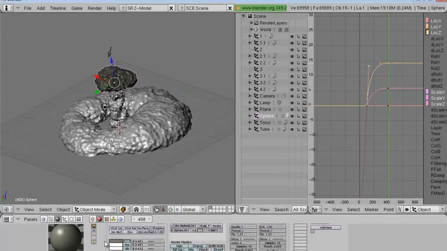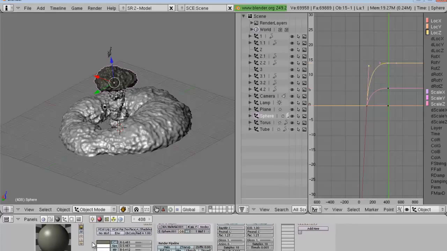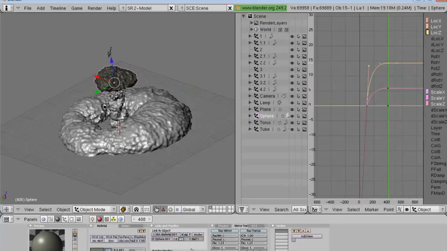So this is where it gets a bit complicated, because there's a lot of buttons we need to press and a lot of buttons that we need to turn off, a lot of things we need to rename. So click on material and call this one Fireball, like that.